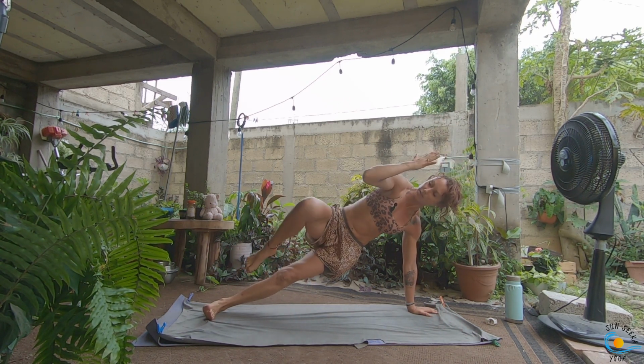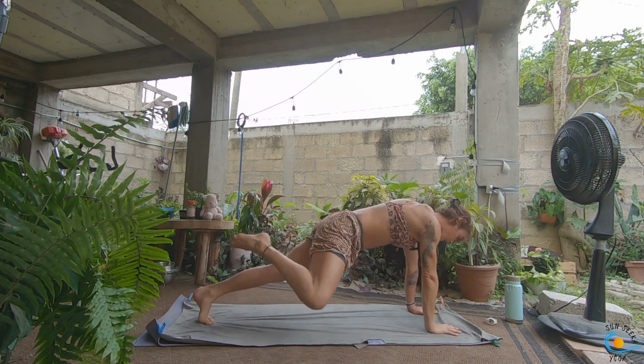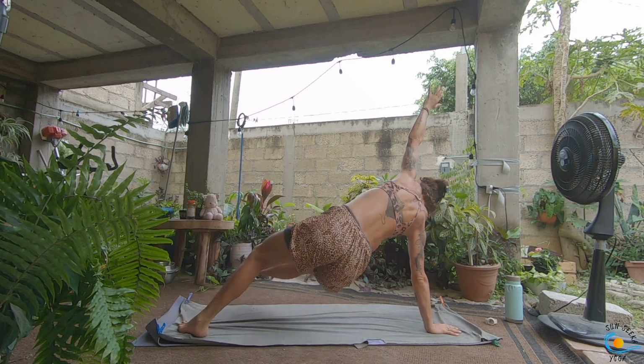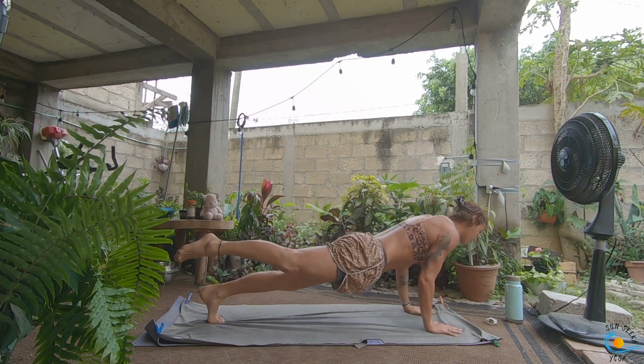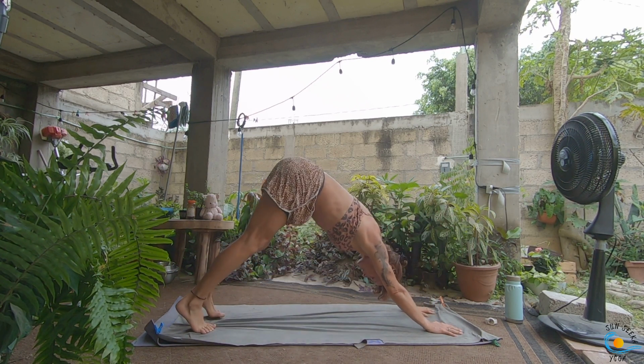Exhale, crunch top knee to top elbow. Inhale, reach it long, side plank. As you exhale, shoot it through, floating forward triangle. Take an inhale. As you exhale, send the hips to the heel. Inhale, floating forward triangle. As you exhale, we're going to come straight to a single leg chaturanga. Inhale to plank. Exhale, down dog.